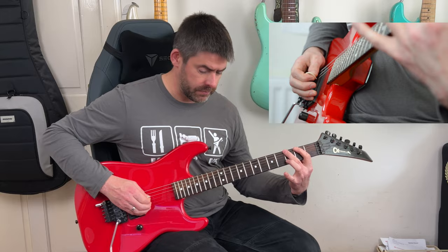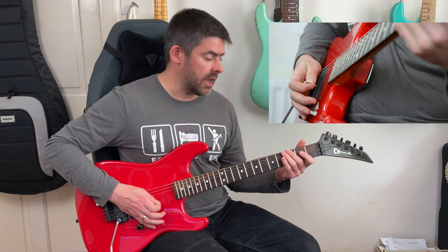We repeat that again and have a different ending after we've done our... to lead into the verse. What I'm doing there is I basically do 0-3 on that E string, and then I'm going to play an A power chord. So I'm barring at the second fret of the D and G strings, open A string, and that does last for one beat.